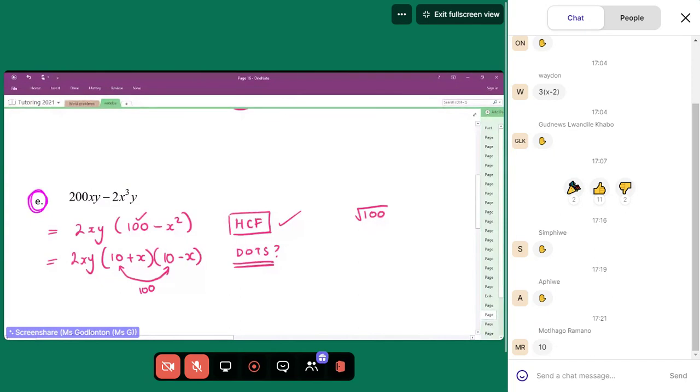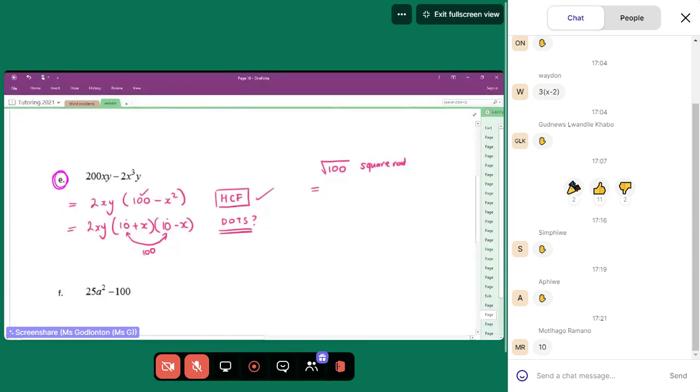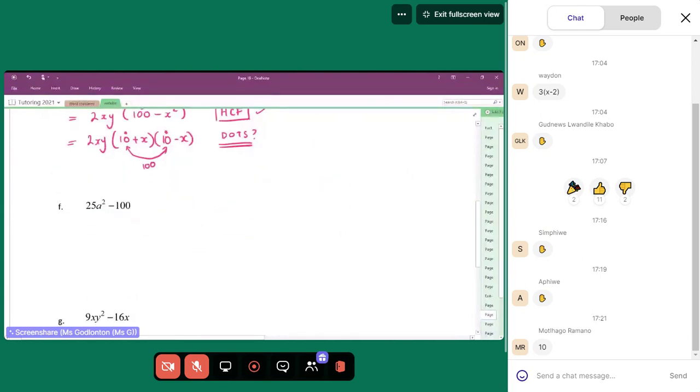Thank you, ma'am. No, it's no problem. As a hint to anyone who's struggling with the square numbers, if you have your calculators nearby, use your square root sign, and that will tell you what these numbers are. So like here, if I put in the square root of 100, my answer would be 10. And so I know then that's going to be that 10 and that's going to be that 10. Like if I had the square root of 25, I know my answer is going to be 5. So that would help us. If you have your calculators, you're welcome to use them to help you with these questions.